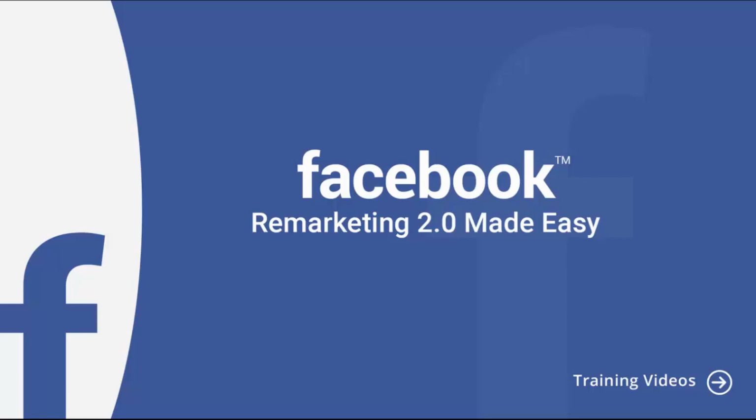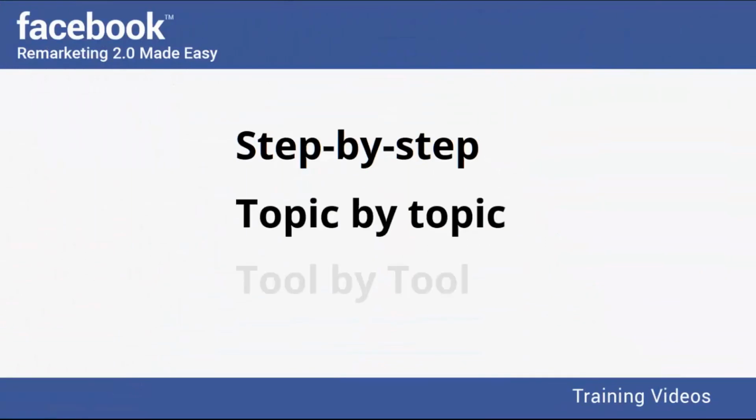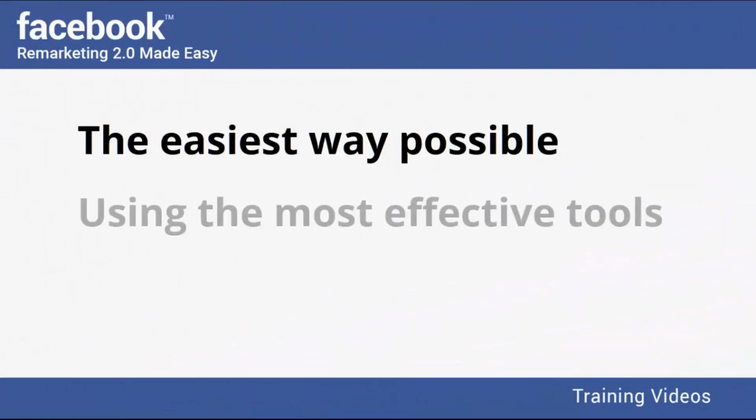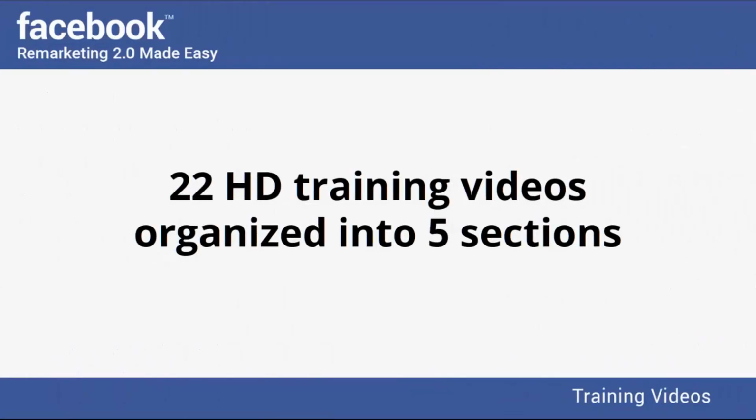This exclusive video training will take you by the hand and show you step by step, topic by topic, and tool by tool what you really need to know to dominate Facebook remarketing the easiest way possible, using the most effective tools and in the shortest time ever. This is exactly what you are going to learn. This video training is comprised of 22 HD training videos organized into 5 sections.